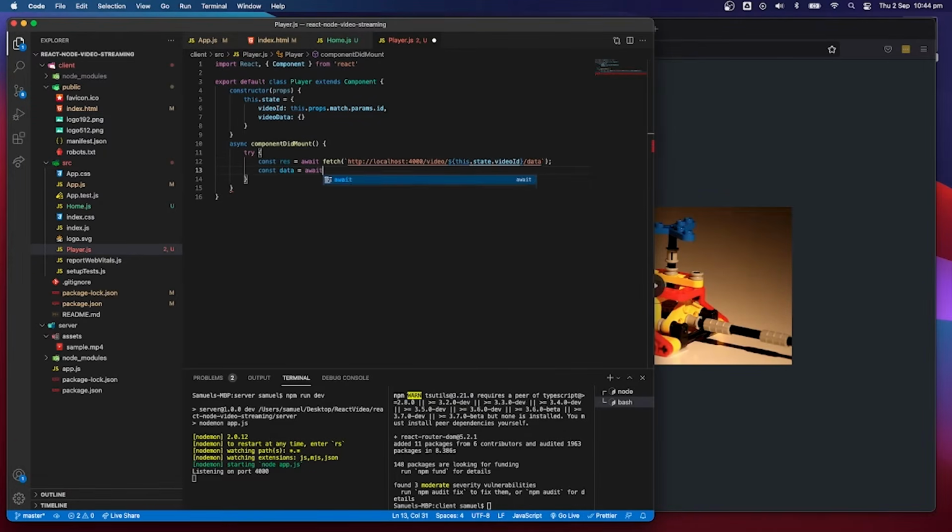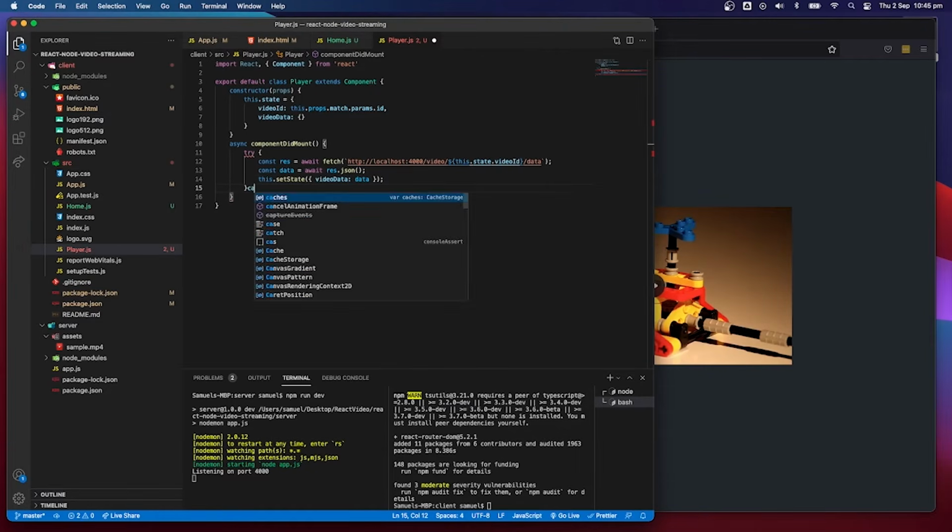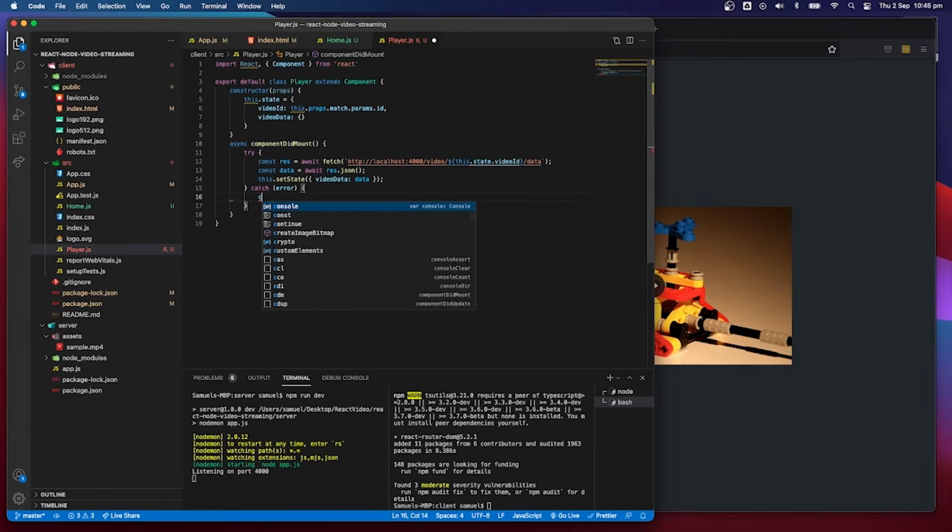Const data equals await res.json. This.setState video data. Then we're going to catch an error, which then will console log the error if we have one.